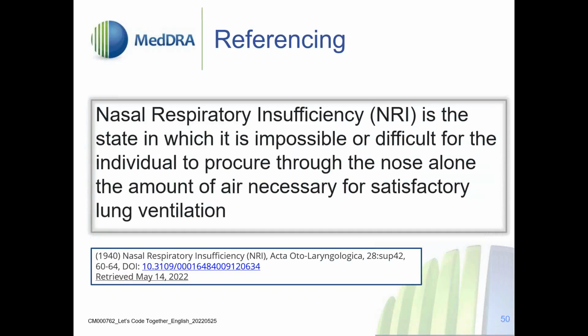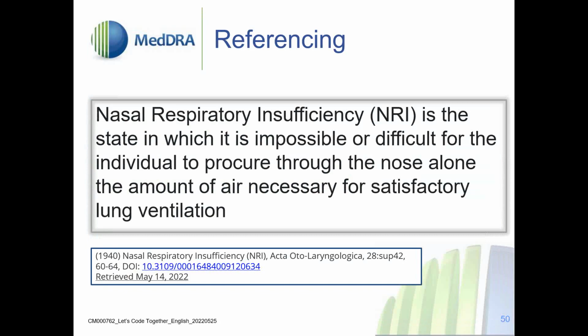So we tried to reference this, and the only reference we could find dated back to 1940. And it did mention nasal respiratory insufficiency from a medical journal. And it said that nasal respiratory insufficiency is the state in which it is impossible or difficult for the individual to procure through the nose alone the amount of air necessary for satisfactory lung ventilation. So it's not saying there's anything wrong with the lungs. As somebody highlighted, it's the upper respiratory tract that has the problem.